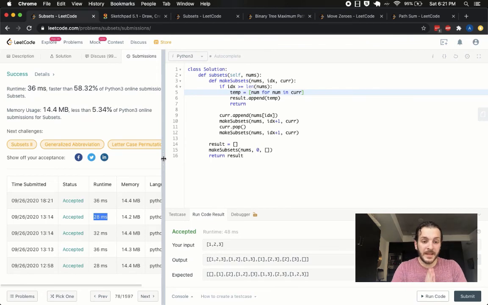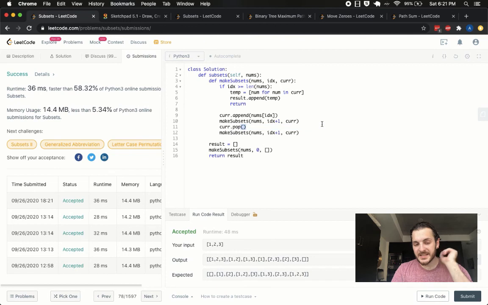Anyways, like I said, this is actually it for the code. The way that this works is every single time we're telling the computer, again, make two decisions: include my number, exclude my number, okay? When we then push on to the next index, we're going to say, I've made my decision, time for the next number to make its decision. Time for the next number after that to make its decision. We're going to keep pushing that along.